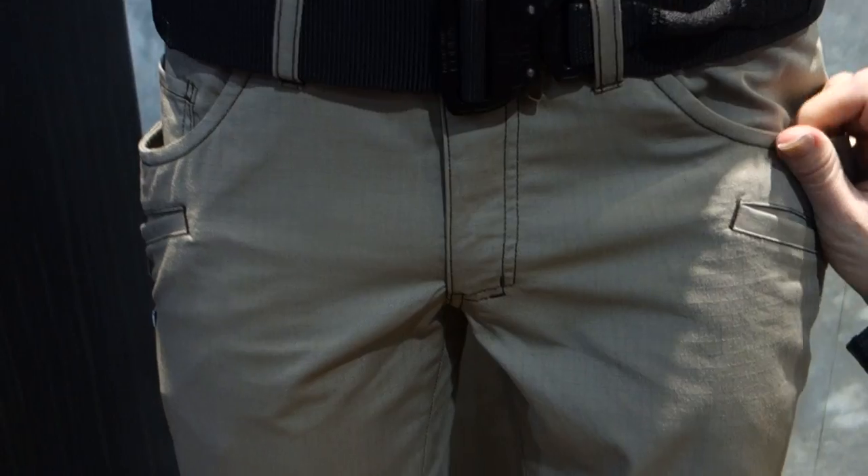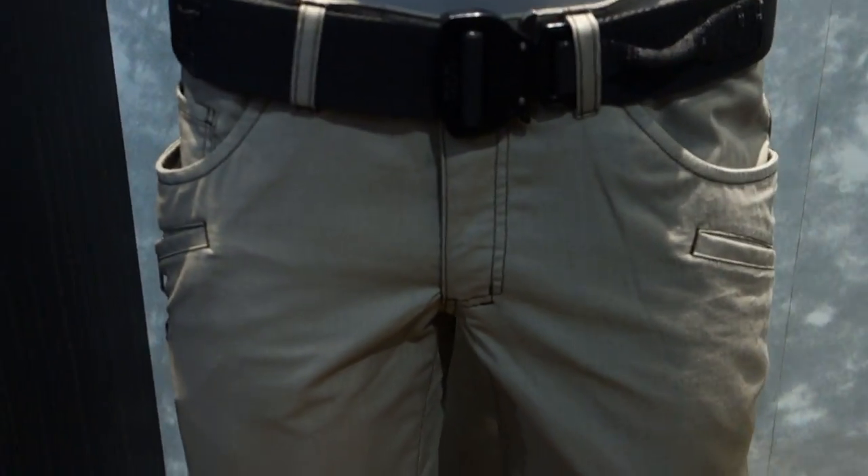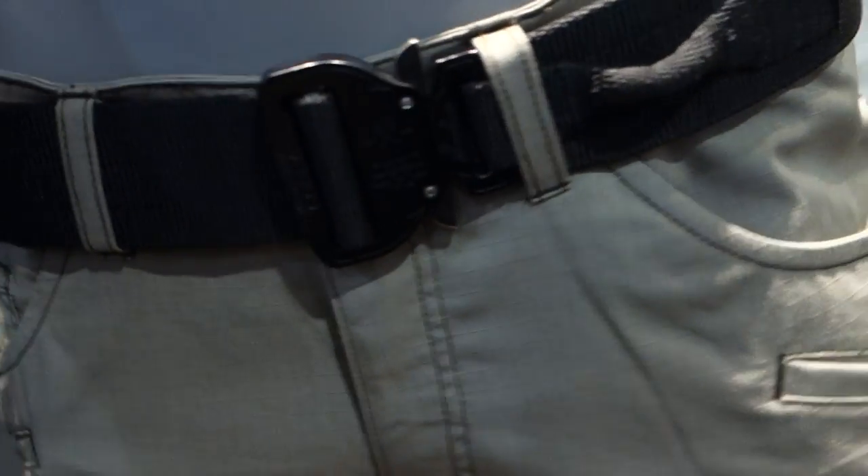Here it is on the mannequin — just a really comfortable, high-quality pant. This is the women's Cirrus pant. So our Ridgeline and Cirrus pant are very popular this year. You've got a little pocket for your knife or a folding knife — whatever you want to use the pockets for. It's just a great pant, really comfortable, and it looks good too.